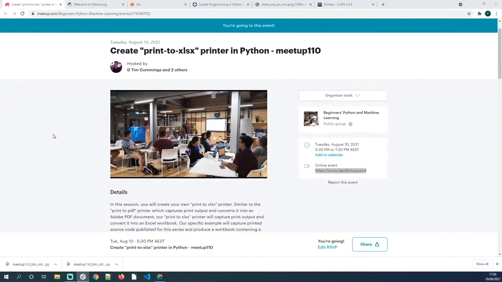We're not going to be doing any coding tonight, but we'll be using some Python code, so you'll have a read through and see what the code does, and then we'll try to use it. And we'll use the code to create a virtual printer on your computer so that you can print to it. Just like you have a virtual printer that prints to PDFs, we'll have a virtual printer that prints to Excel files. And so that's the plan for tonight.